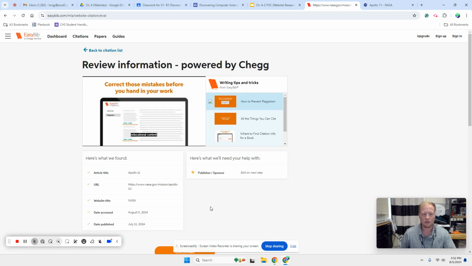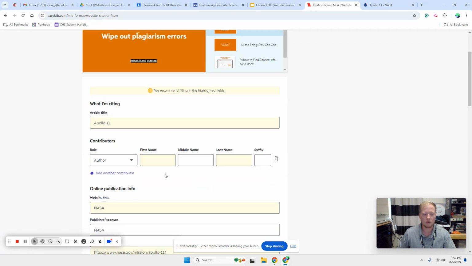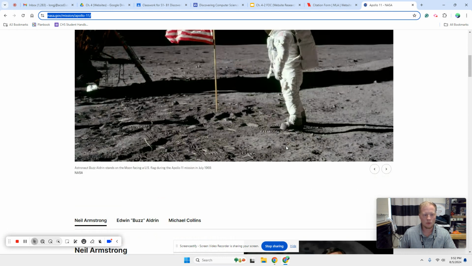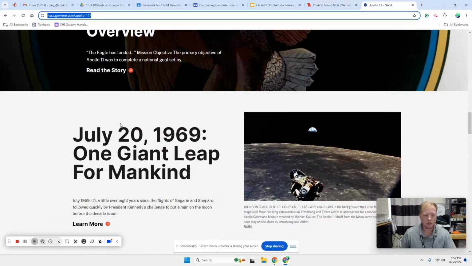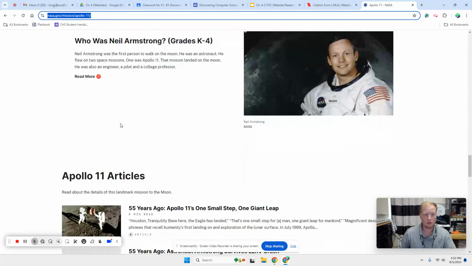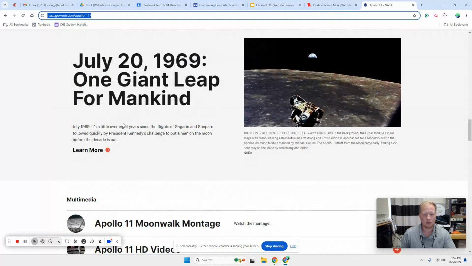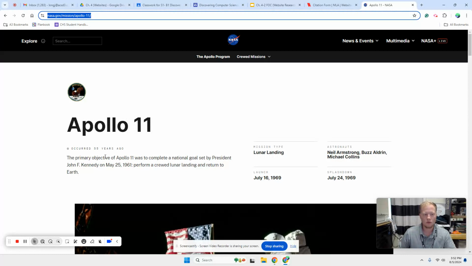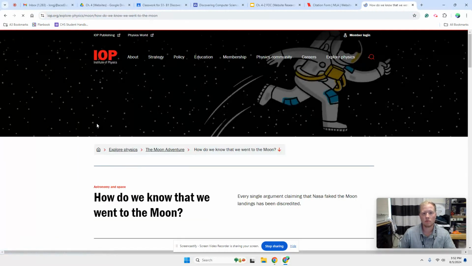Now, if you notice, for example, this one doesn't have everything. So when you hit continue, we want to look for all of yours should at least have an author. So if we look here, we want to see if we can find an author that wrote this. In this case, there actually may not be one. So I'd actually want you to go in there and find one, mainly because if we look, this isn't really an article as much as an overview. So we'd go back and find a different one.